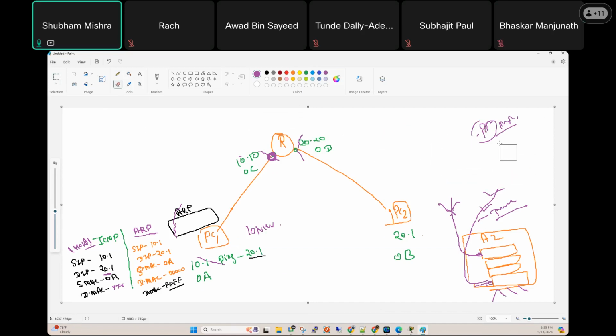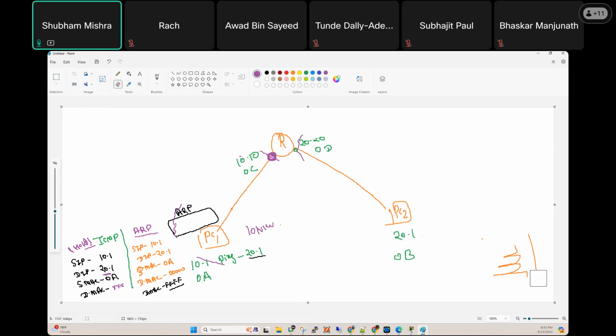So don't think the access layer is not connected with the DR. If the access layer is not connected with the DR, then how can you reach the internet? This is not possible, right? The access layer is only responsible for connecting all the users. That's all, nothing else. And all the routing facilities, who will provide? DR will provide you. Access will never provide you.